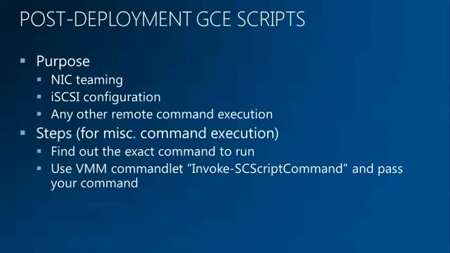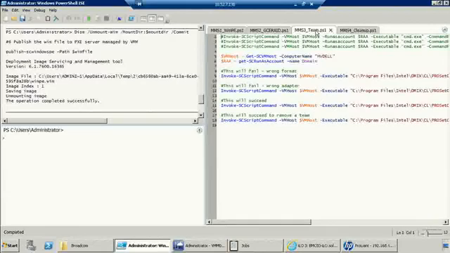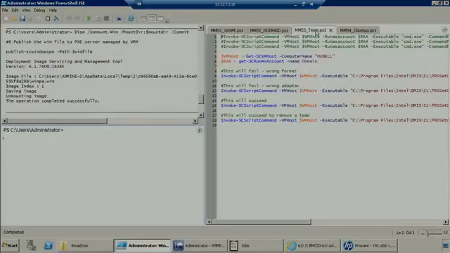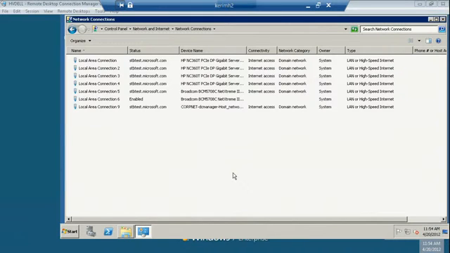Okay. Now let's say that you have everything up and running, what you can actually do is then do a NIC teaming, for example.